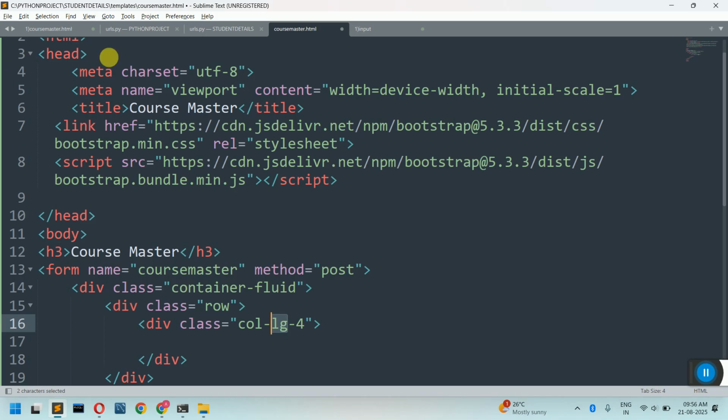Like this whole screen is of 12 pieces. When I say 4, it goes up to here. This is 4, up to here from the start it will be 8, and beside it will be the remaining 12. So the screen is cut into 3 pieces if I give col-lg-4. If I give col-lg-3, it is simple: 12 divided by 3 is 4, meaning you have divided the screen into 4 blocks. This way we divide the screen to give a fixed space to that particular tag. I'll make use of 4 in this case.